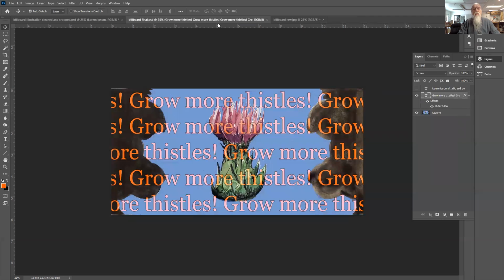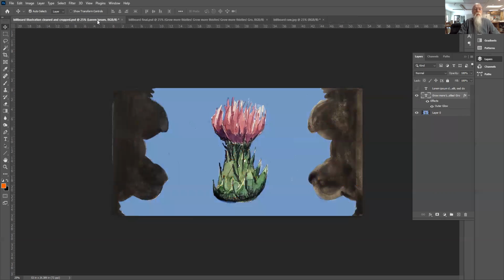I did do a couple other examples of this. Here's a different one with a different font. You see why the serif font is hard. It's easy to read on a screen at that scale, but it's really hard to read on a billboard.